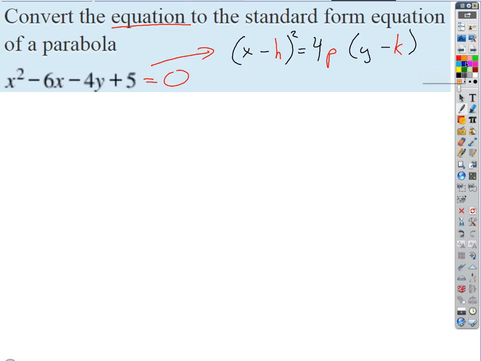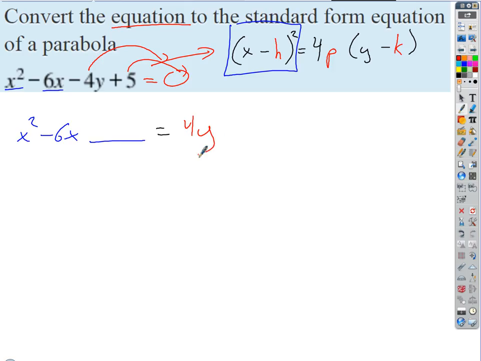So I'm going to group all of the x terms together on the left side. So I'm going to get an x squared minus 6x, with a space, because I'm going to have to add a number to create a perfect square trinomial there. Everything else goes on the other side. All we want on the left side is the x stuff, right? So on the other side, we got to chase these terms away. So what am I going to get over here? How do I get rid of the 4y? What do I have to do to both sides to push that right? Add 4y. Good. So I'm going to get a positive 4y, and then what about that 5? Minus 5. Okay, that's where I'm starting, right?